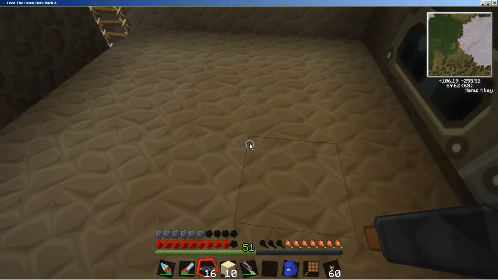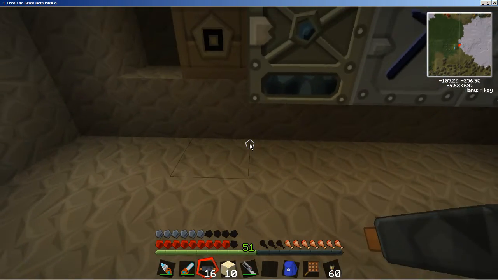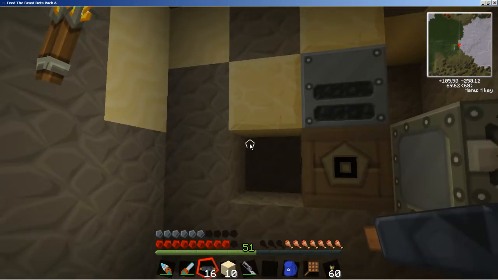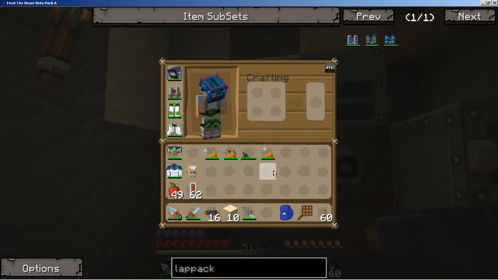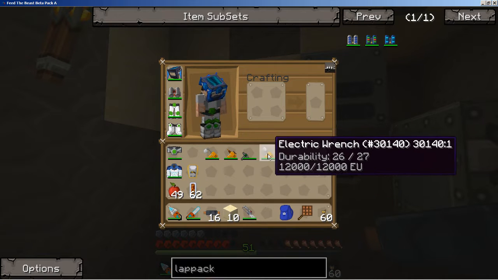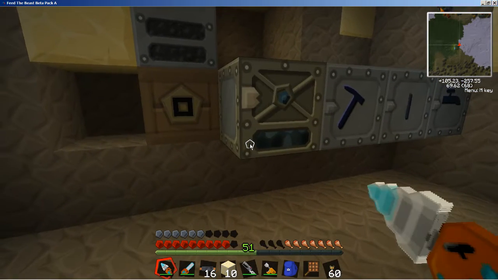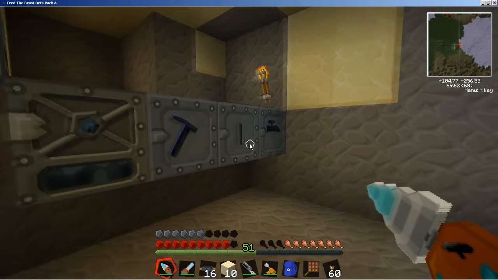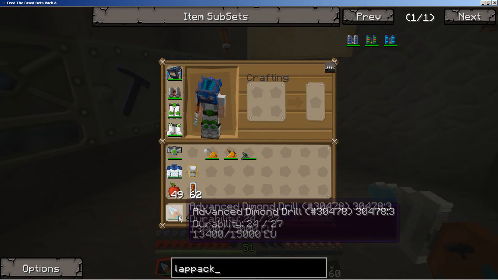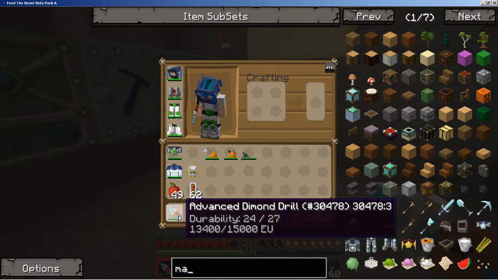And this leads us to one of the reasons why I decided to look at this here, because it leads us to probably one of the most important power tools that you're going to want to make. And ironically, it's the electric wrench. It's not the drill. It's not the chainsaw. It's the electric wrench. And the reason for this is because if you just take a mining pick or a drill and break one of these machines, if you'll recall when we made the macerator, for example, let me just pull up that recipe.